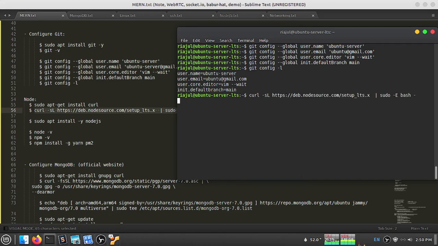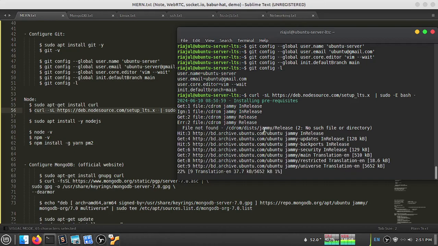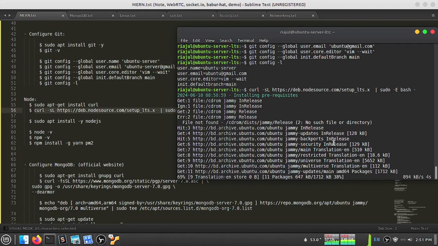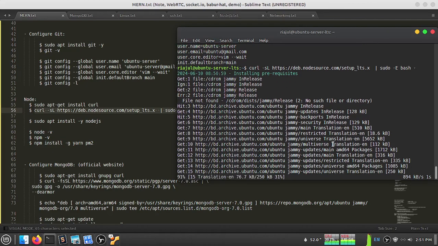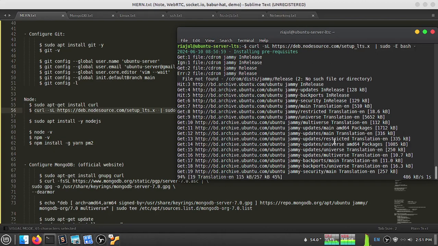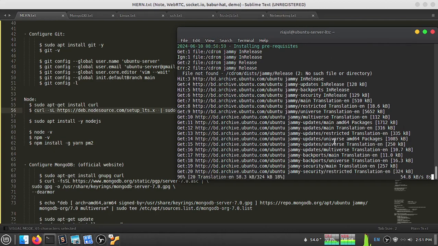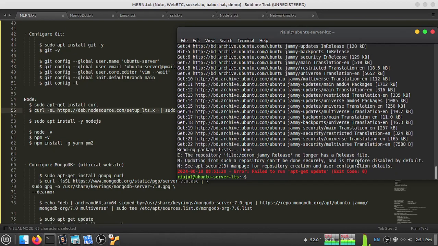It says it takes a little bit of time, based on our network connectivity.